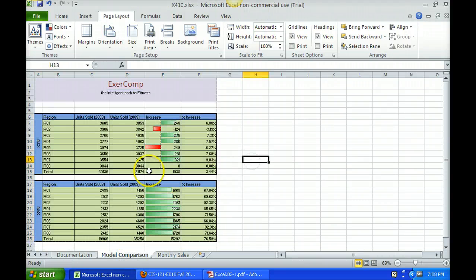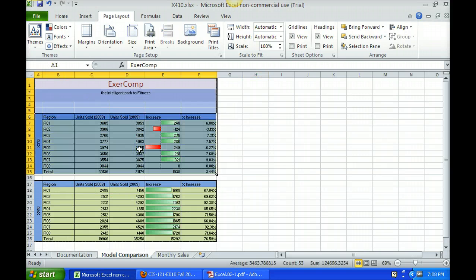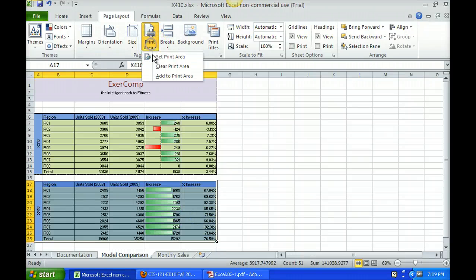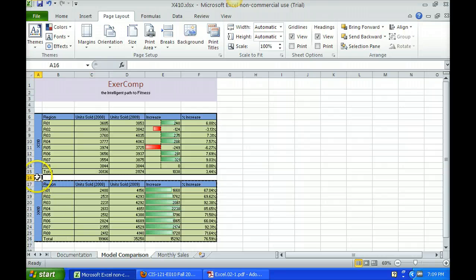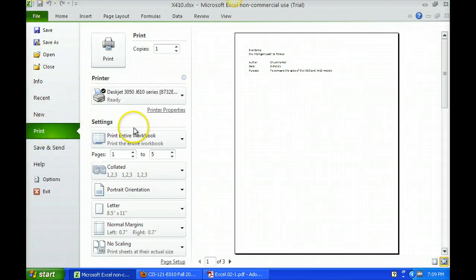But let's say here I want to bring the print set down to just this first one here, print that. I want to do a print set on this one here. But right here, that's where I want to do a page break. Anytime you want to do a page break, you just put your cursor on the cell right below where you want the page break to be. So I'm going to put it here on A16. Go to break, insert page break. Save what I've worked on. Now I'm going to go to file, print again to look at the preview here.